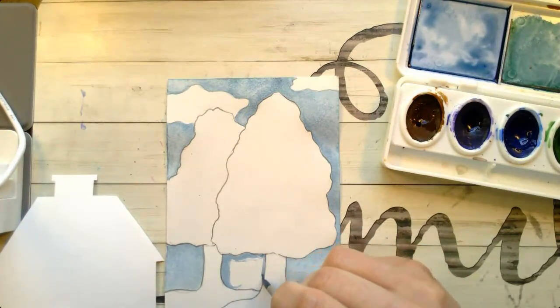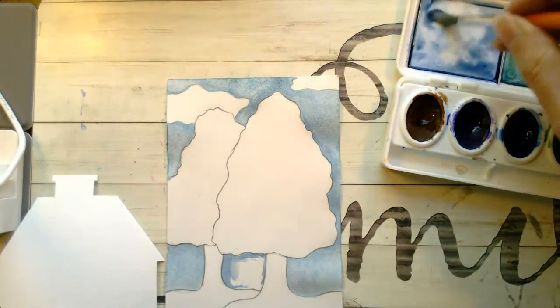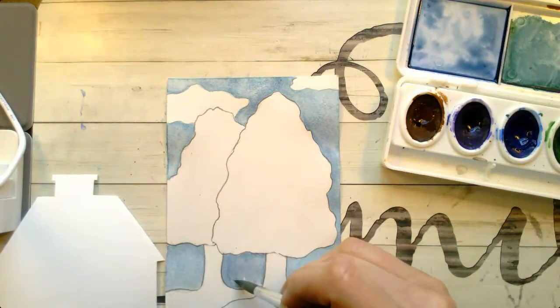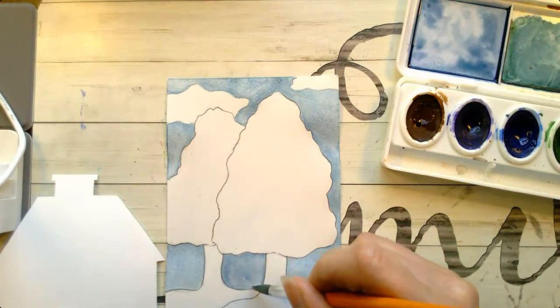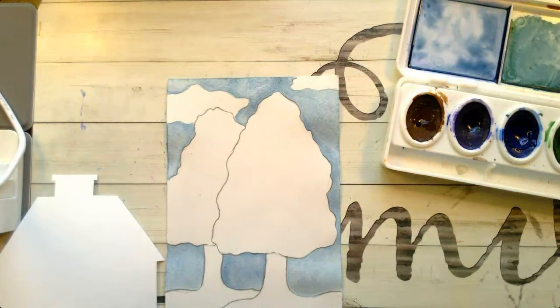So the reason, again, I'm doing this darker blue, kind of this moodier blue in my background is, one, I like darker colors. I like bright colors too, but I'm drawn to kind of these moodier blues, and hopefully that will help the background seem even further away in our artwork. Okay, so I'm gonna go ahead and let that dry for a minute, and I may make adjustments to it.